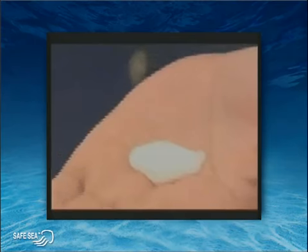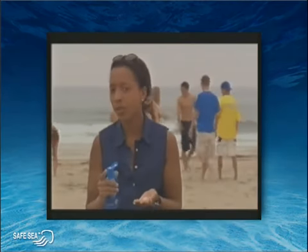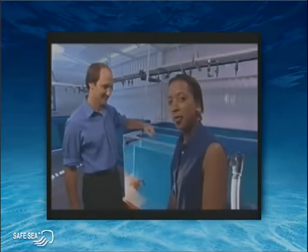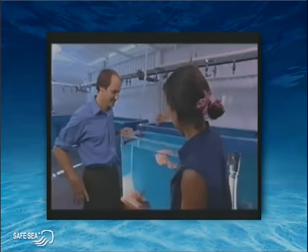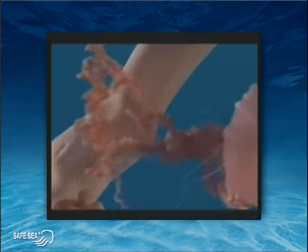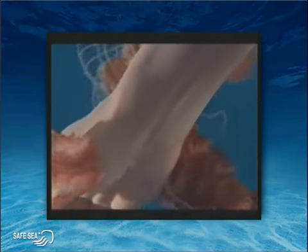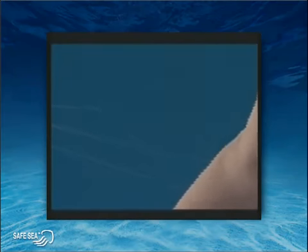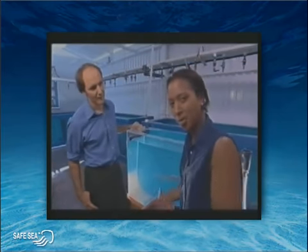This may look like an ordinary sunscreen, but what's different about it is that it not only protects you against the sun, but it also claims to protect you against being stung by jellyfish. Now it's the final test — I'm going to have a go. In I go. I've had it on for 10 minutes. And here it comes — it's swimming right for me! Oh my goodness me! Would that be stinging me? Oh yeah, definitely. That is absolutely amazing. I didn't feel a thing except that the water was very, very cold.